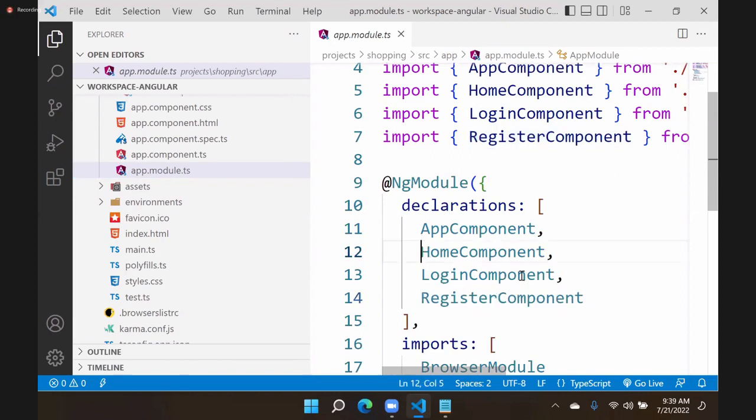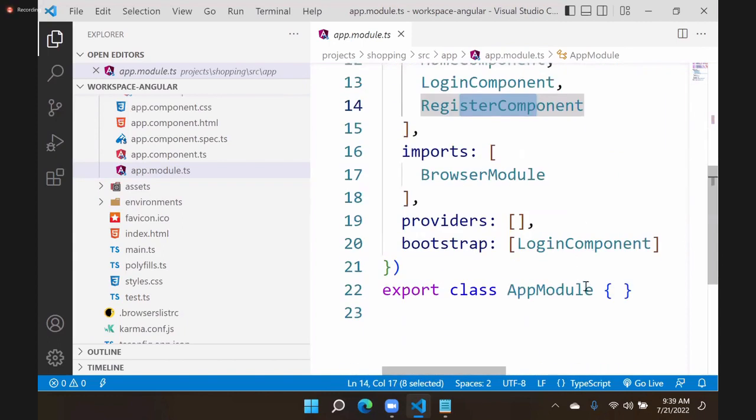Yesterday we did these two manually, but this is done automatically. Only in bootstrap you have to change. Which one do you want, login or register? You have to change 2 locations, bootstrap and index.